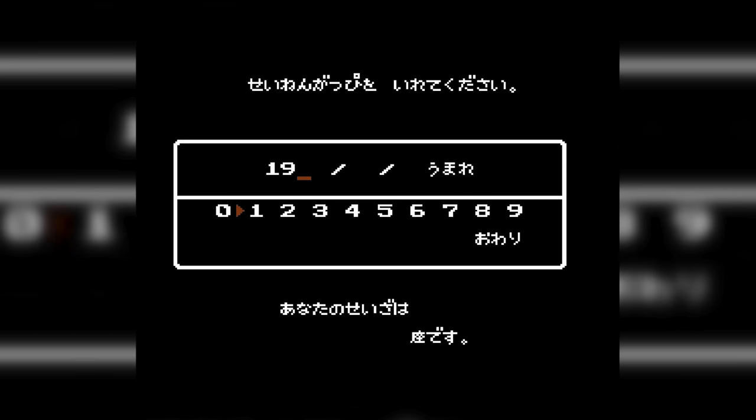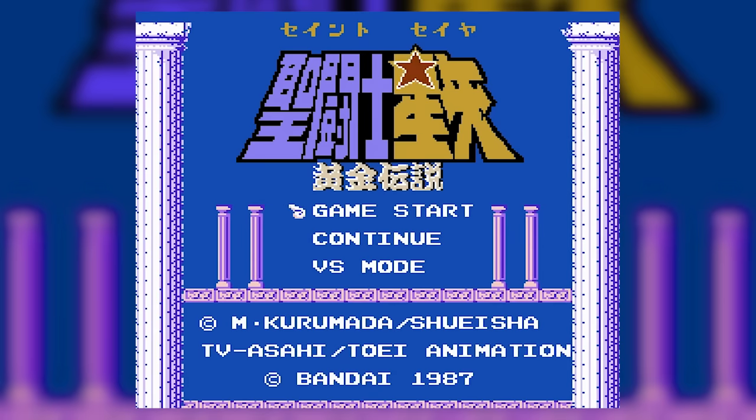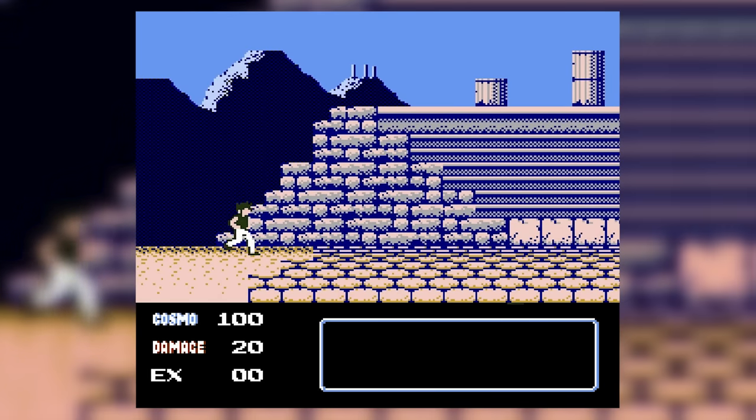Oh, do I have to set my birthday? 1900, thanks. 1901, 34, 56, thanks. Oh, 1901, 1911, yeah, thanks. Okay, 1933, 35, 67. Oh, I got the game to start.